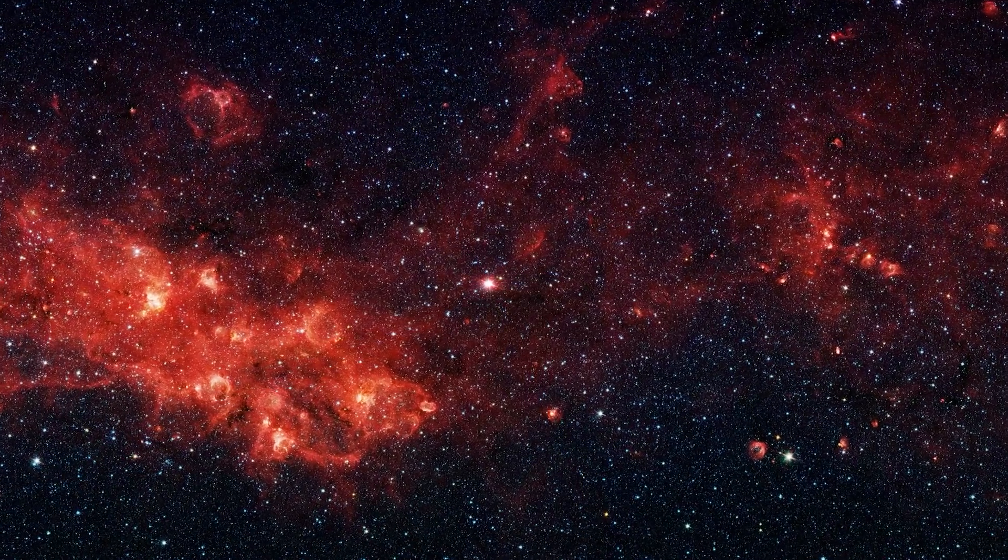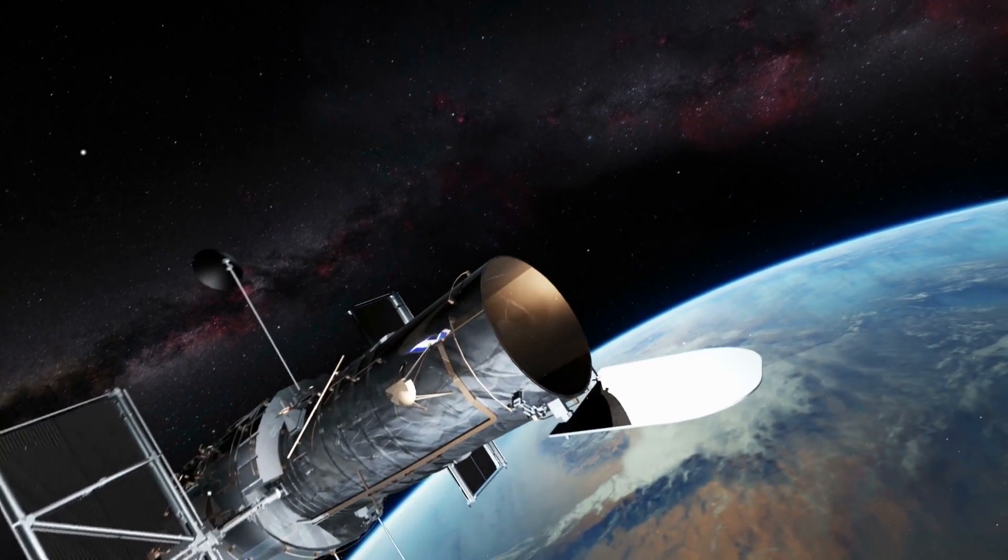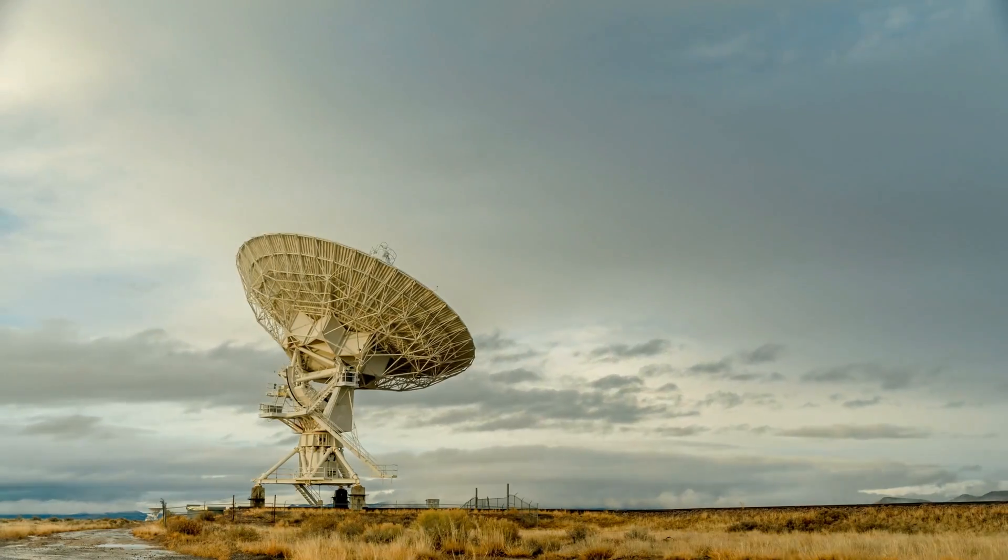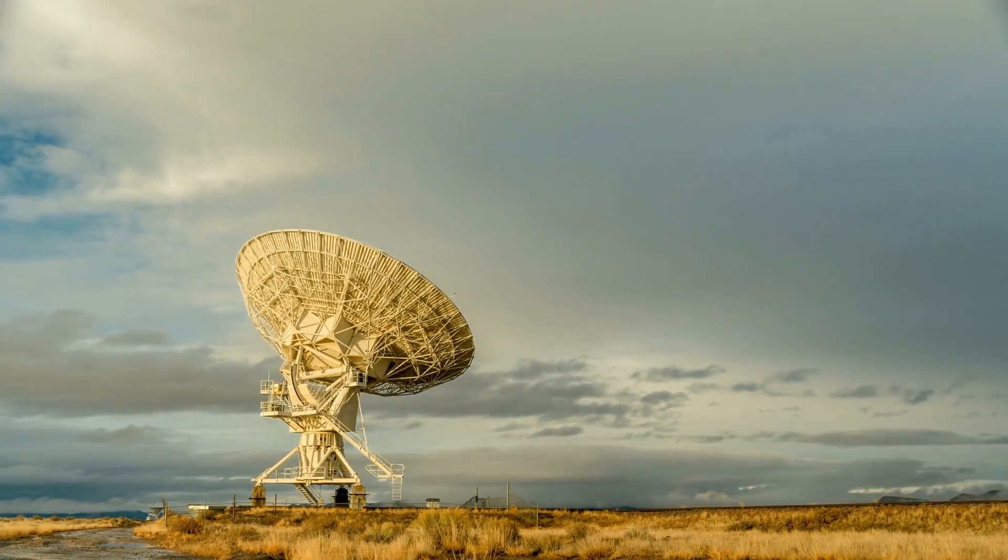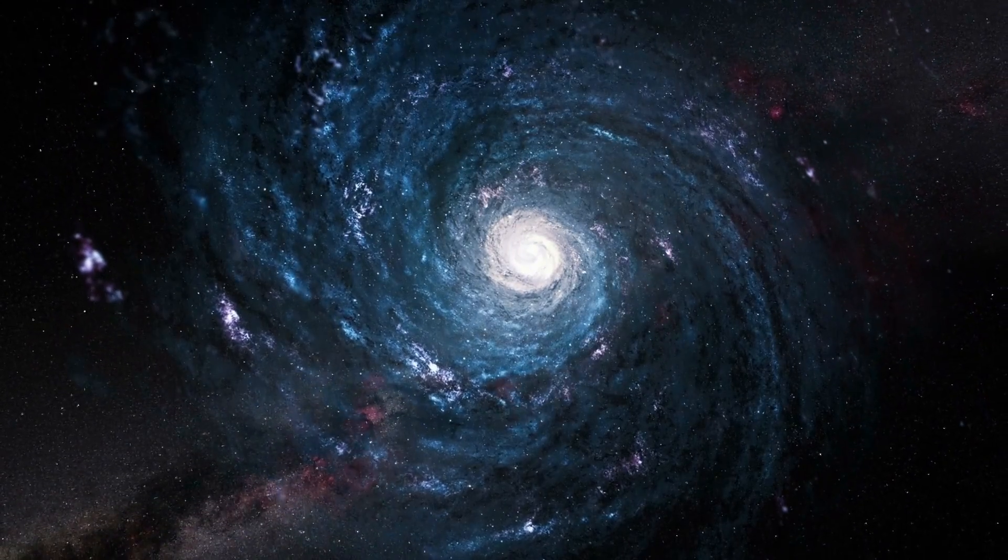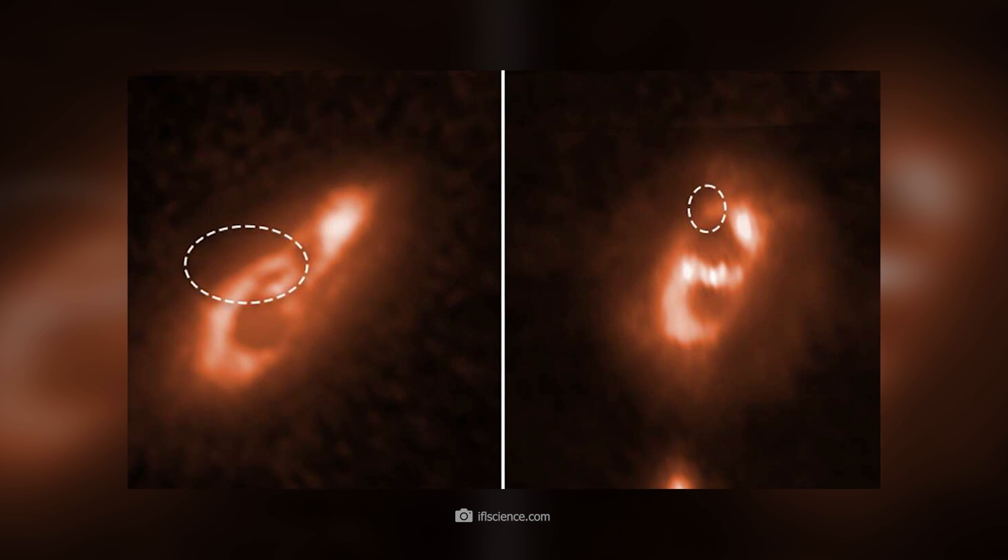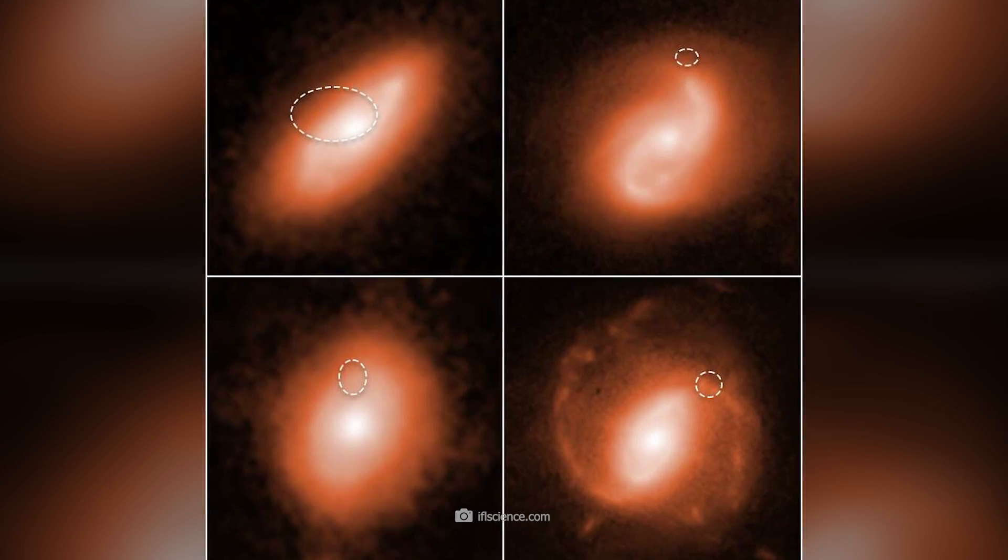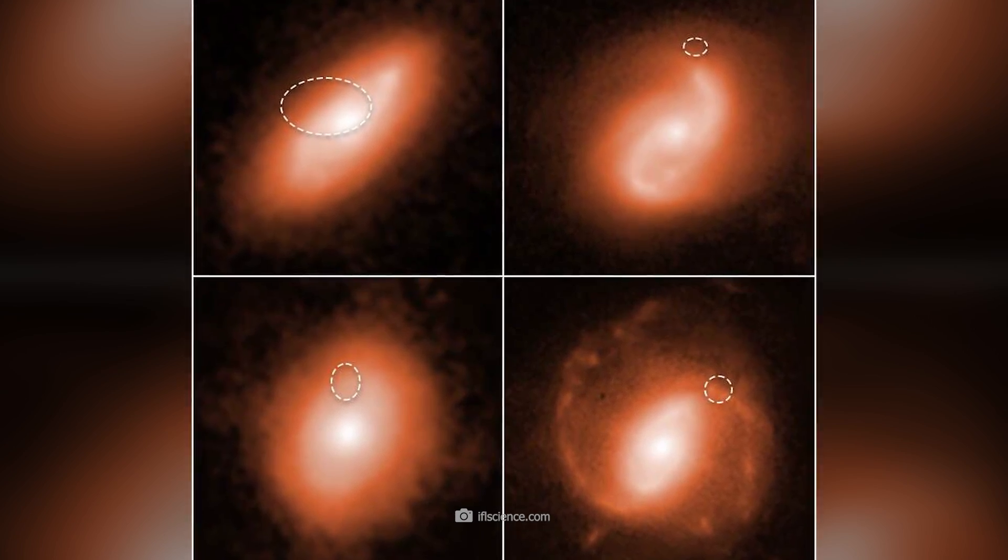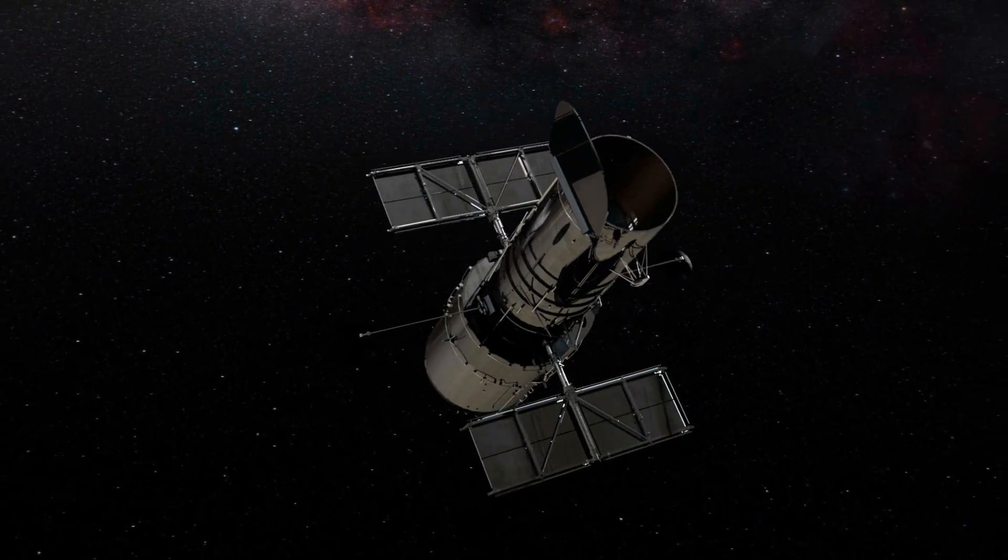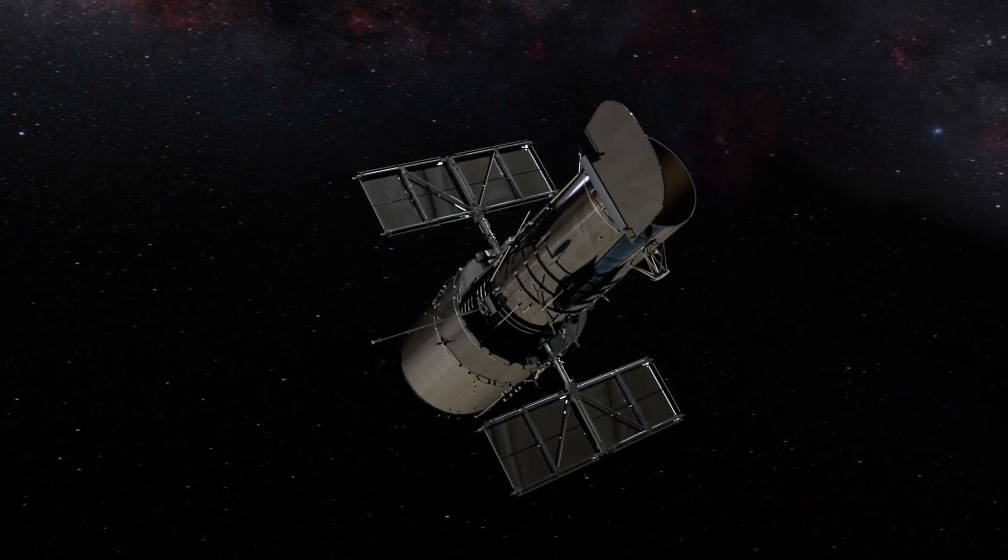The five fast radio bursts recently probed with the help of the Hubble Space Telescope may now help solve this mystery. In the course of their research, experts not only succeeded in tracing the radio bursts back to their home galaxies, but also in producing high-resolution images of those galactic areas. Specifically, the source of the emissions is located in the regions around the spiral arms of the corresponding host galaxy.